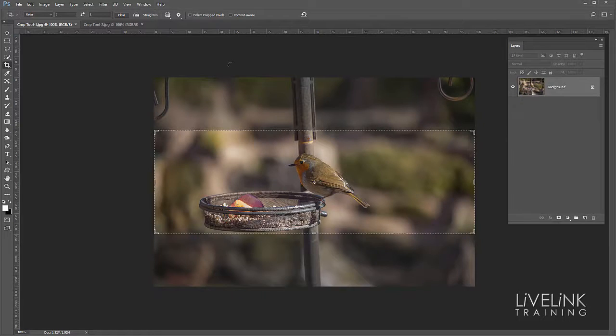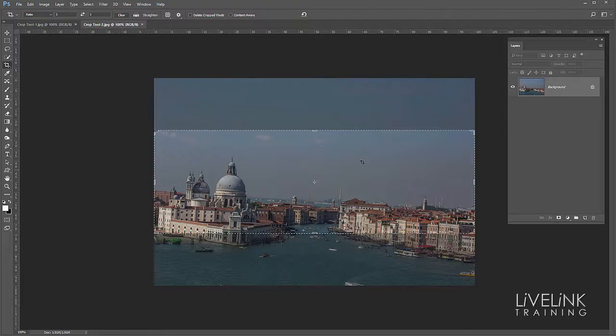Right, another way to straighten an image is using the crop tool by using the straighten option in the options bar. So let's just have a look at another image. We've got an image here that's a little bit wonky. So what I'll do is I'll go up to the straighten option here. And the way you use this tool is we click on straighten. So we've actually got the tool now, and you see you've got like a little spirit level.